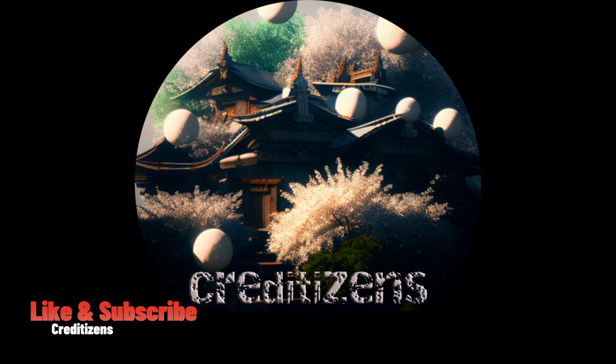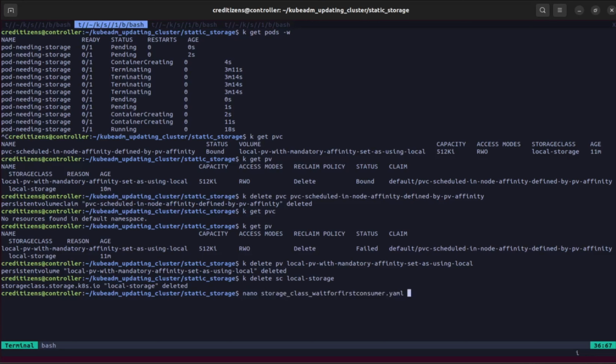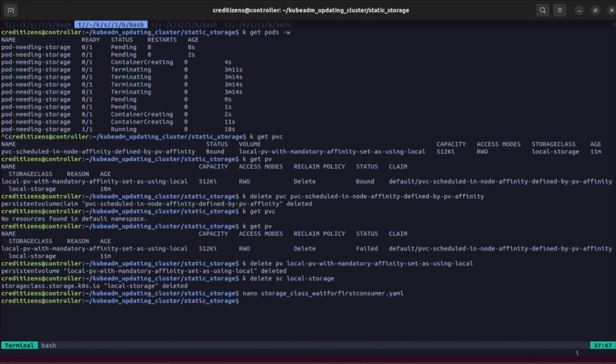We're going to delete the storage class and have a little break to like and subscribe. Using empty storage class name. So we're going to use empty storage class name. Here I'm just going to get rid of volume binding mode, wait for first consumer. And we're going to deploy this storage class.